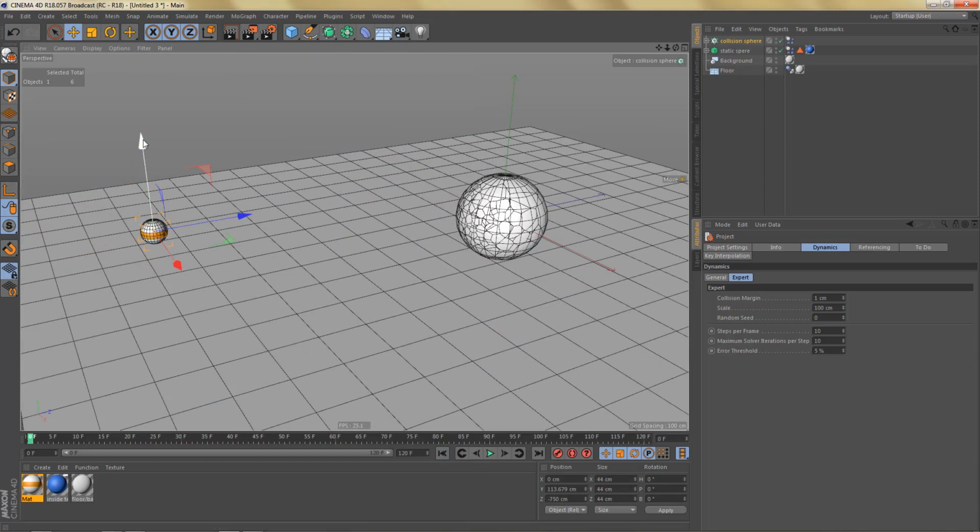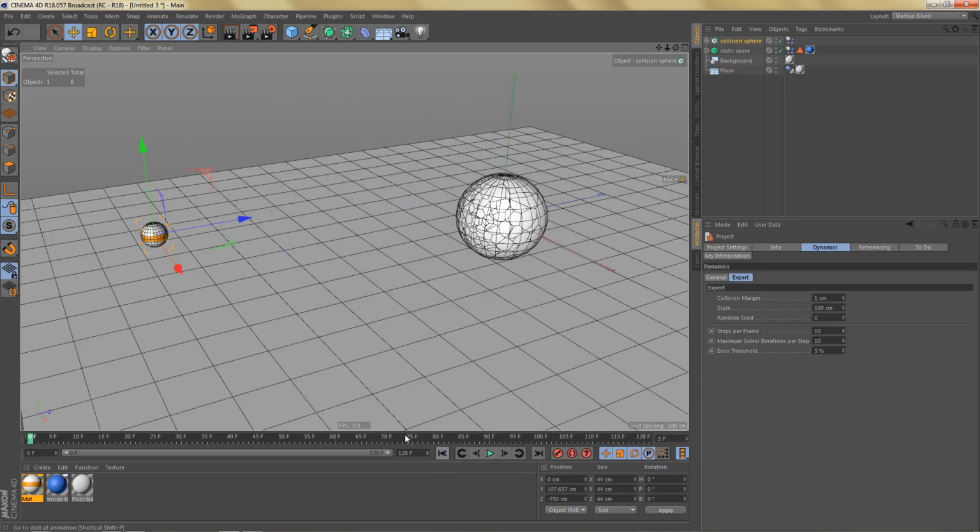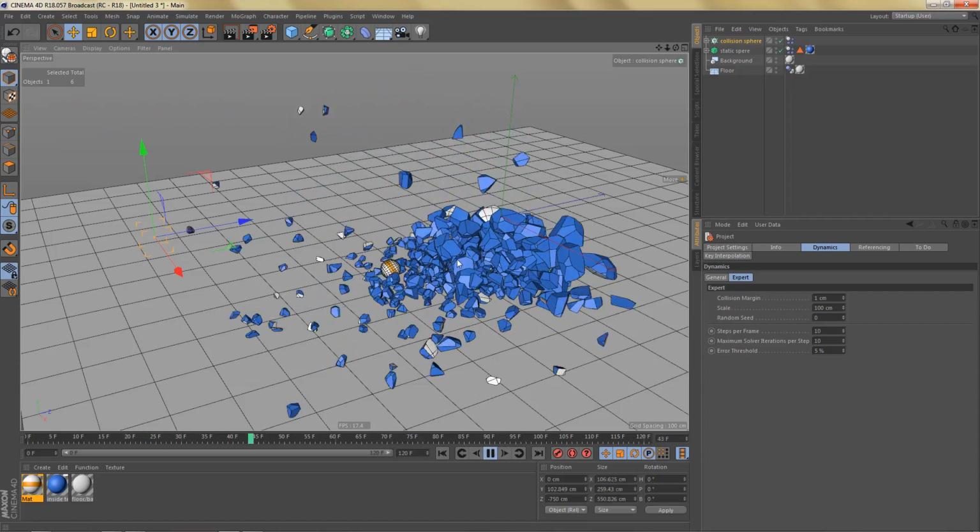And maybe I'll move that smaller sphere down a little bit. Maybe even a little bit more, just to make it hit the smaller pieces more. Maybe something like this.